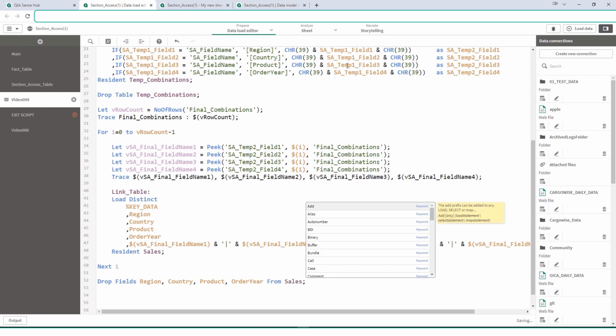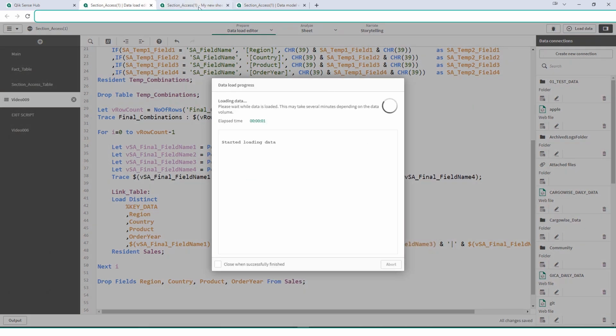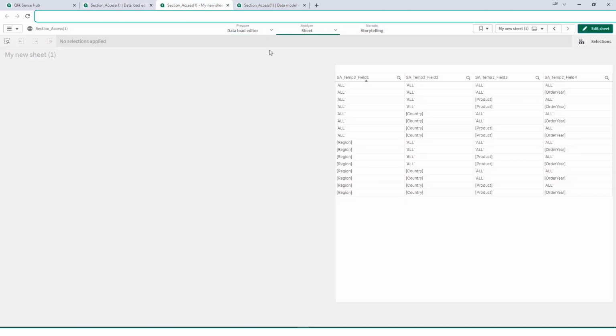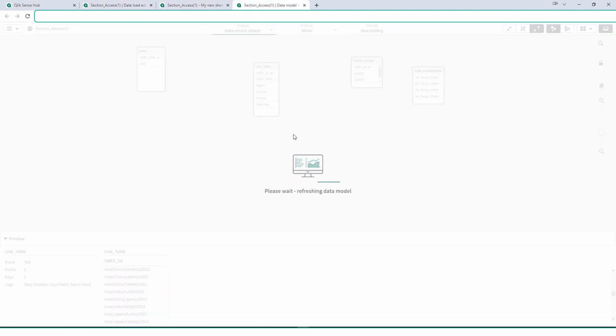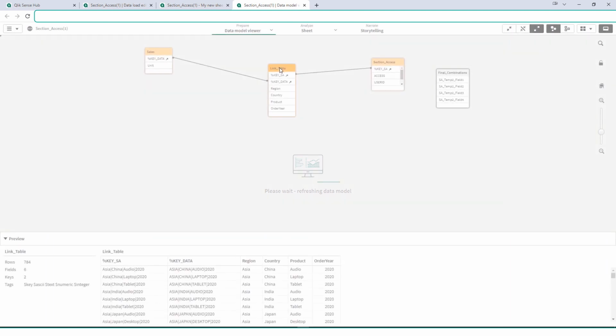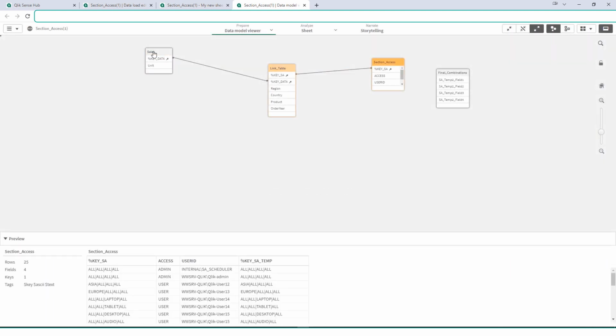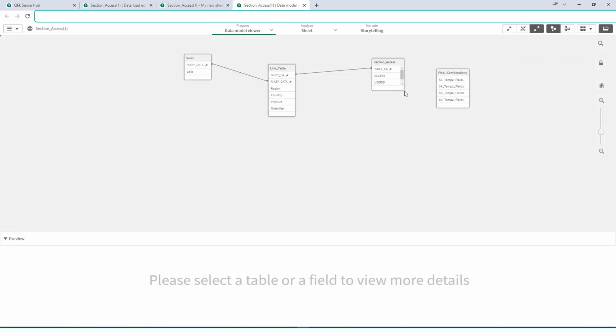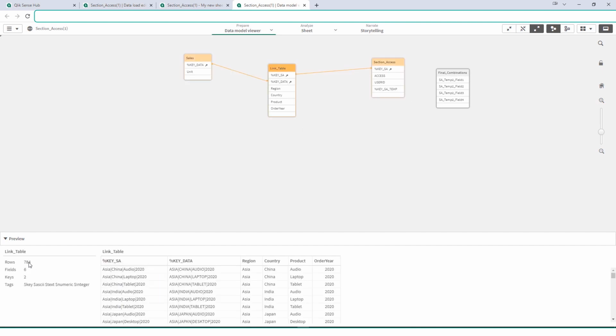Now the synthetic table will get removed, and we can see we have the link table, the section access table, and the sales table. The link table has 784 rows.